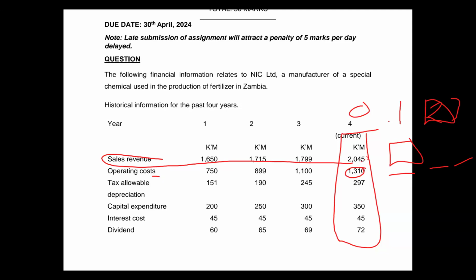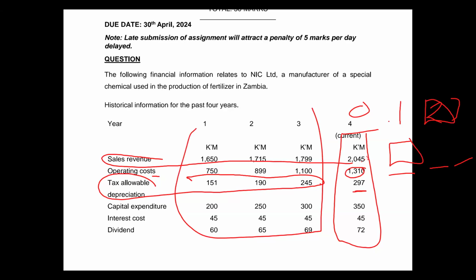So for that reason, the amount for depreciation, which is equivalent to these amounts that we are told in the question, should actually be added back. You have to add it back. Now, you don't care for these 3 years. So we mean this one. You have to grow this. It's part of the cost. This will grow at 4% every year, to cater for depreciation, but it will be added. It will not be deducted. You're good?